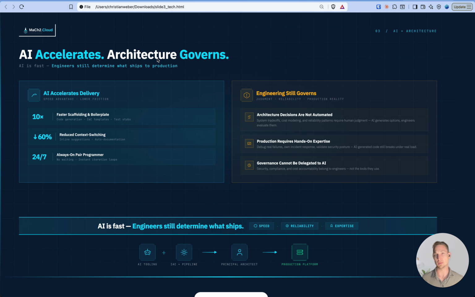Yeah. So in terms of AI, cloud, and then CI/CD pipelines, this means AI accelerates us, because we were seeing GitHub creating the files and adding all of the stuff. But the developer or the engineer is also mandatory, because they determine what ships, and they also understand if there's a problem and will find the root cause analysis. So basically AI accelerates and the architecture governs.